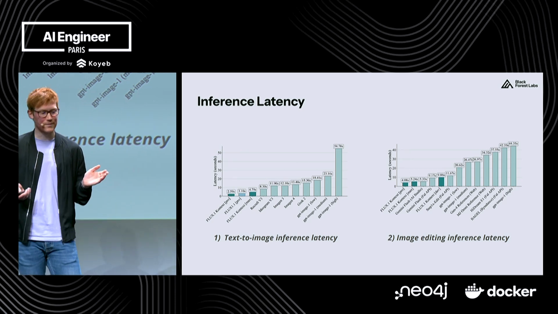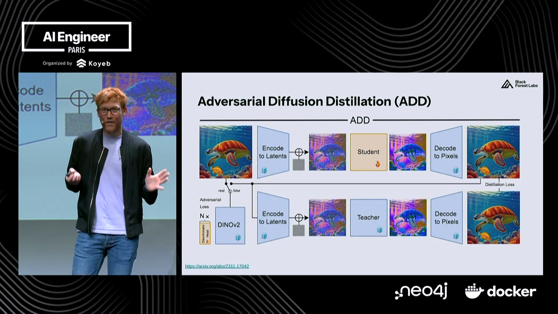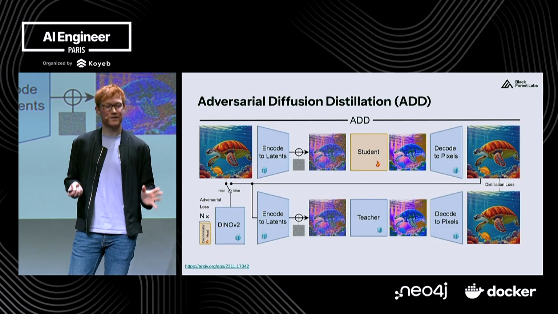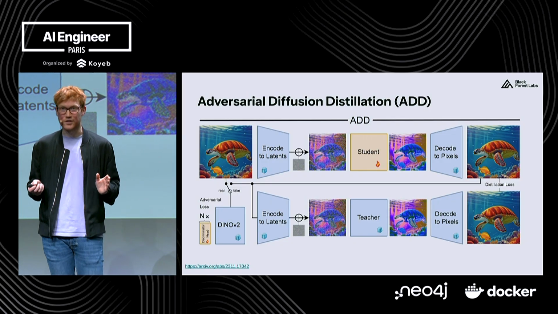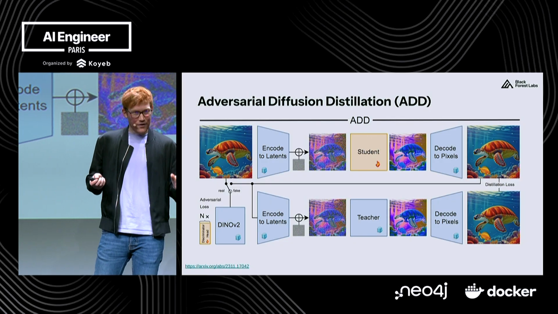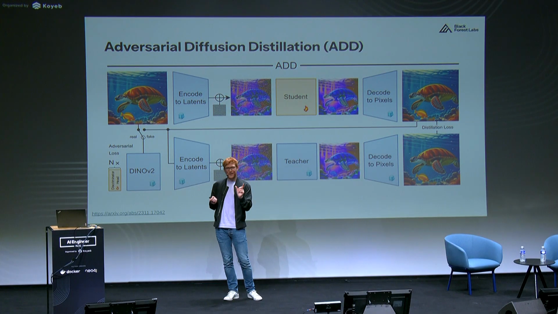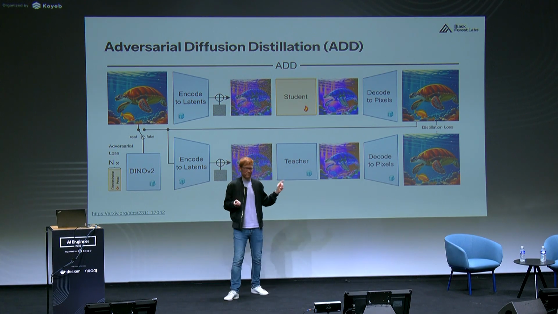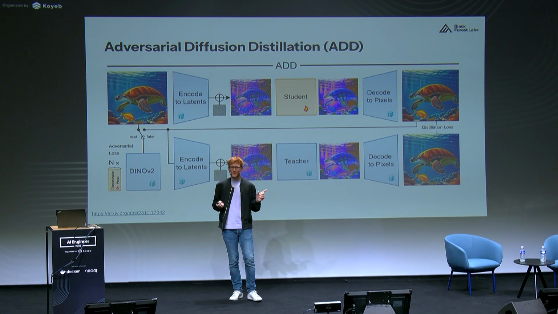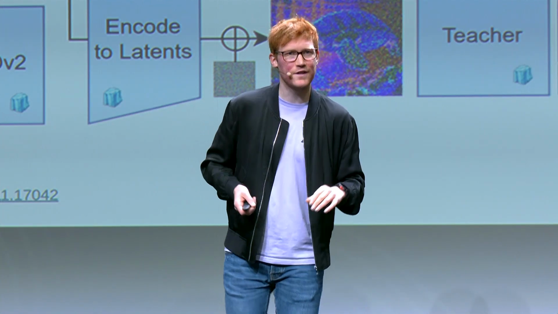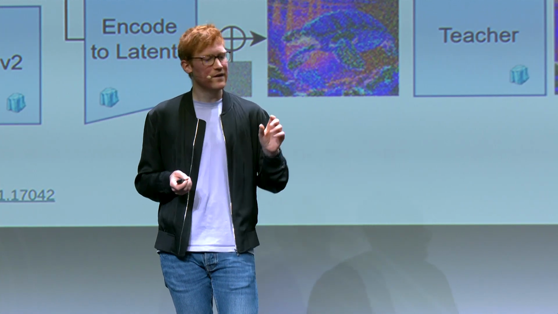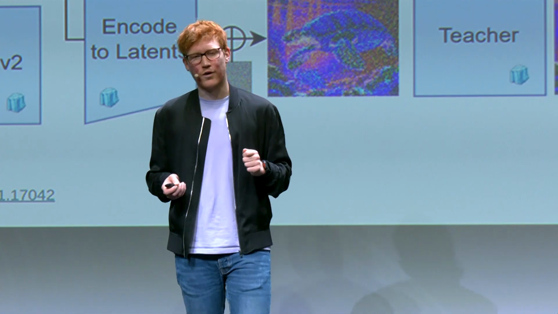So how is that possible? The algorithm that powers this is called Adversarial Diffusion Distillation. Here, the goal is to bring down the number of numerical integration steps. If you remember, I said these were 50 for trained models, or more or less 50 as a rule of thumb, down to as little as 4.